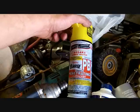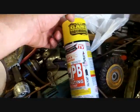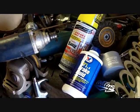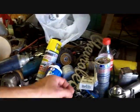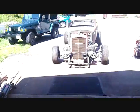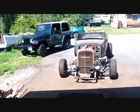Got some PB Blaster as seen on TV. And I got some brake fluid, which I don't need much. I got a big one, but it's almost empty, just in case. And I got a Coke and some Red Bull. That's my 2 toys right there.